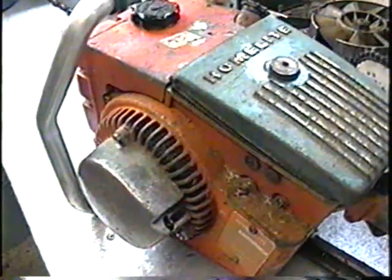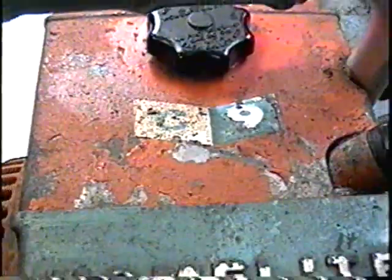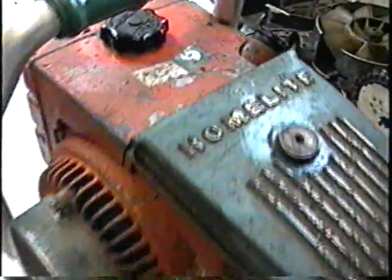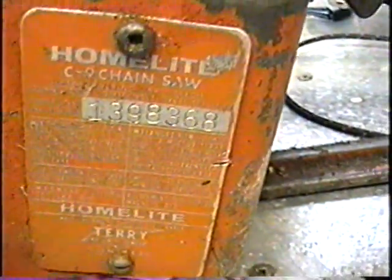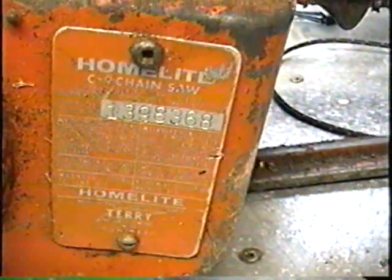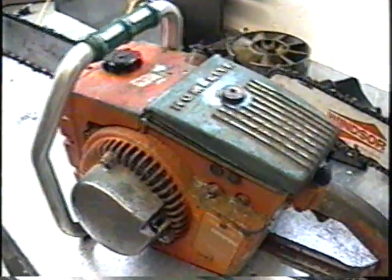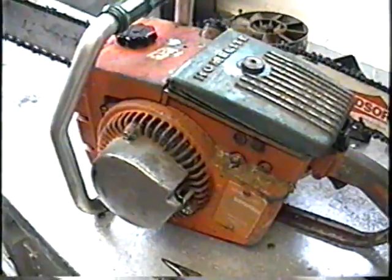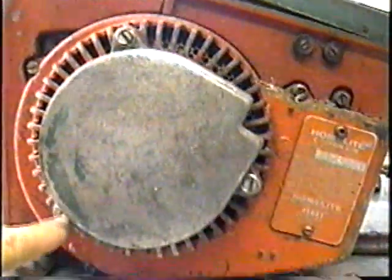I've got an old Homelite C-9, model C-9. It's a vintage chainsaw from the 60s. There's the plate there. Anyways, it's got a broken pull cord, and I'm going to show you how to repair that. First, you want to start by removing these 3 screws here.